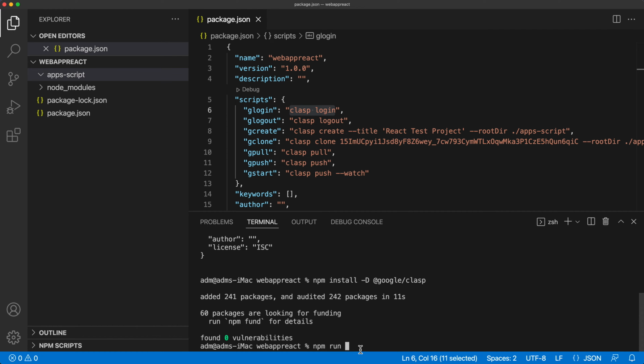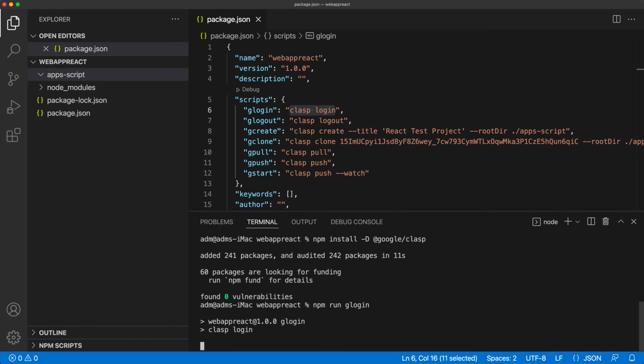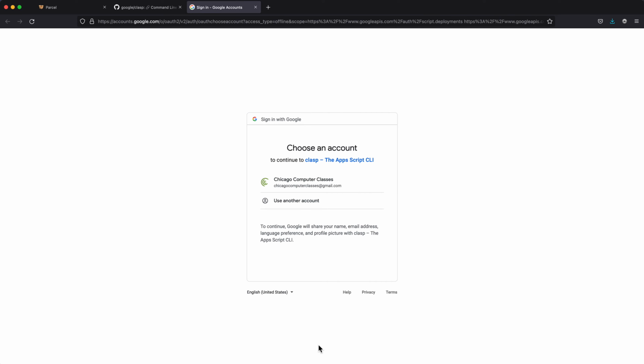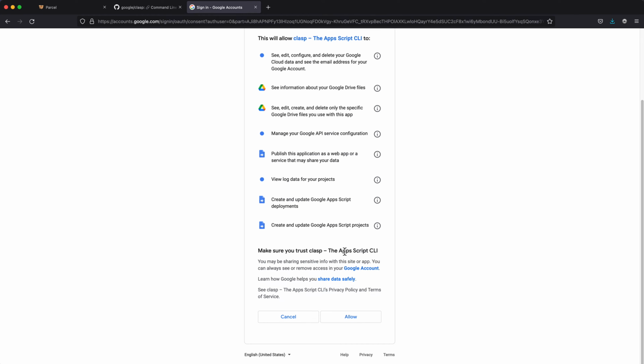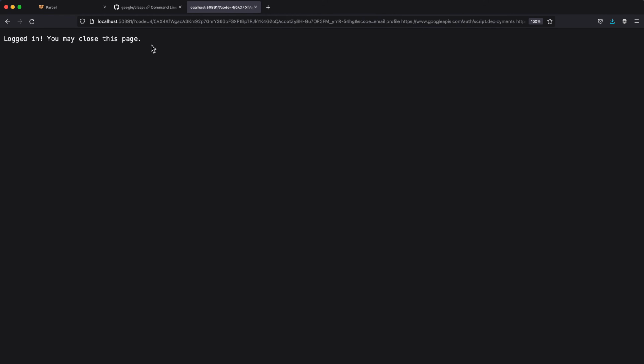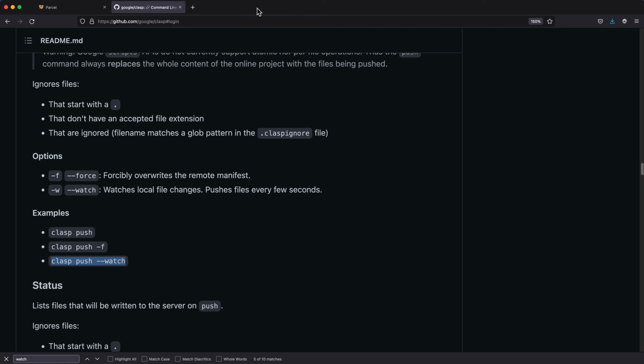So if I do npm run glogin and hit enter, see that opens this for me to actually log in and authenticate this whole thing. It's going to ask for permission for all this stuff. Are you sure you want to do this? Logged in. So we're done.